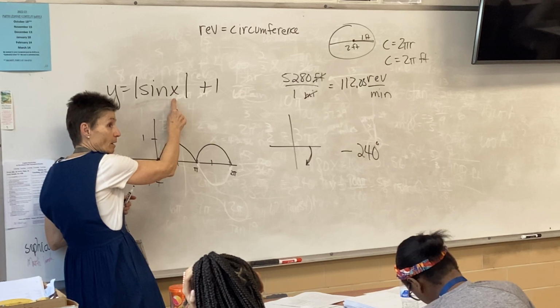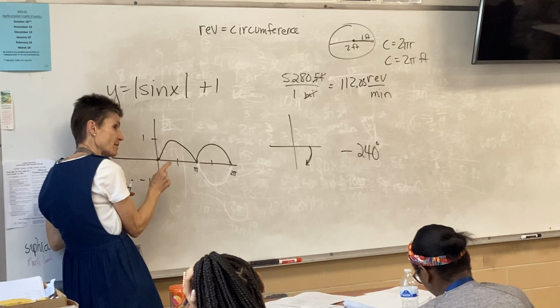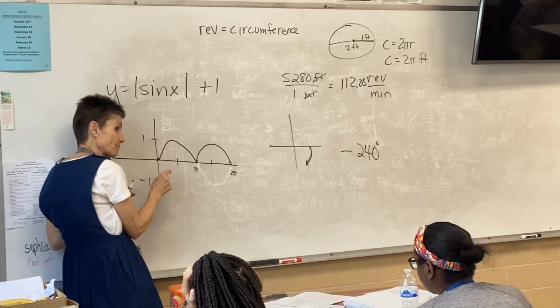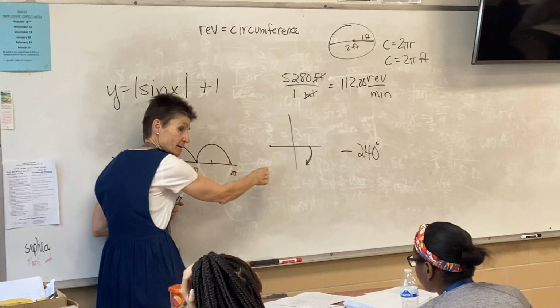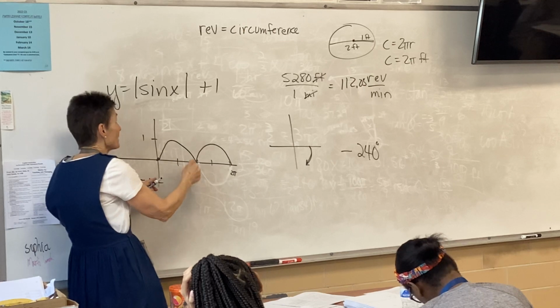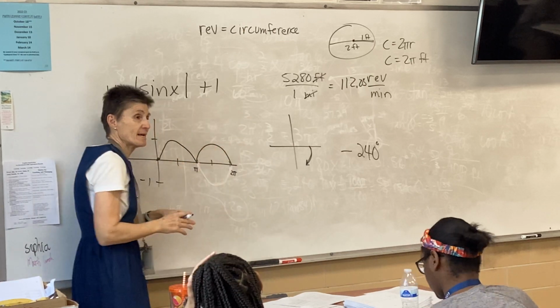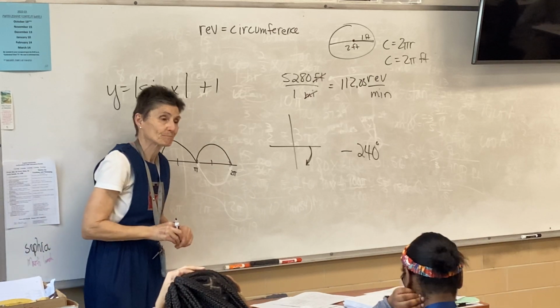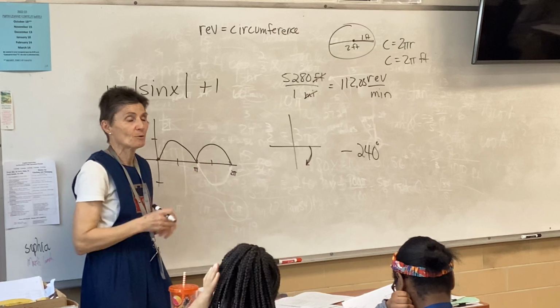All right? Now I want you to look at that for a second. What's the period of that? Just pi. Doesn't this repeat every pi? So the period of that picture is pi. Is that going to change if I lift it up one? No. So what's the answer to the question? Because when you take the absolute value, you no longer have valleys, you have just hills.